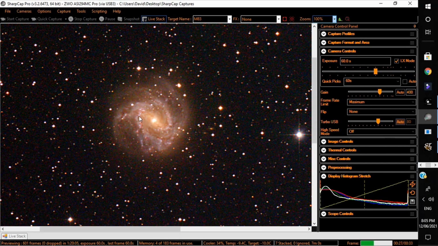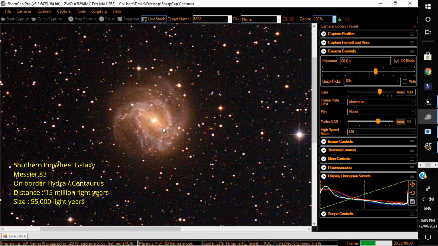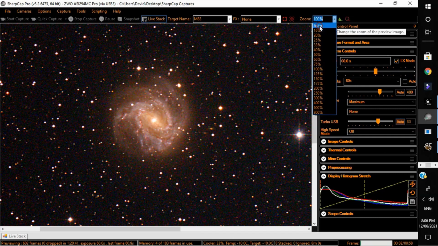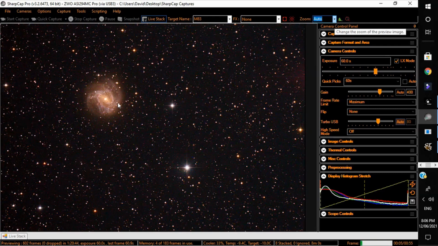We've got Messier 83, a beautiful barred spiral galaxy. Very bright nucleus here. Lovely spiral arms coming out from the ends of the galaxy. This is gas and dust, star forming areas in here. Very nice. Very nice indeed. Okay, I think that's probably sufficient to show what the process of viewing a deep sky object is with using the E.A.A.